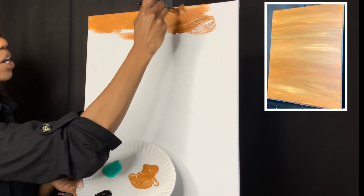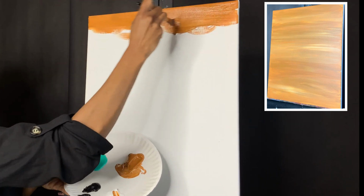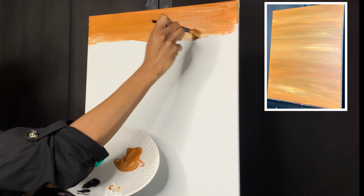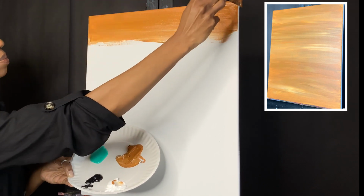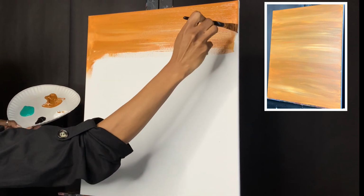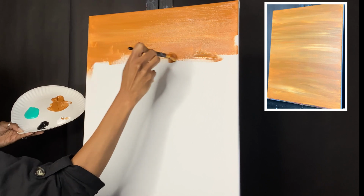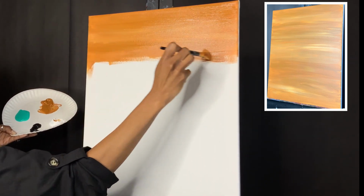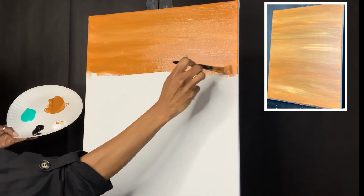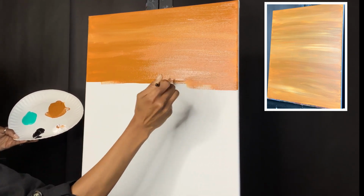I usually start at the top and I work my way down. There's no right or wrong way to paint this part. Okay, just get that thing filled up. Super simple, guys. Just paint the entire canvas, whatever size you decided to choose is fine.